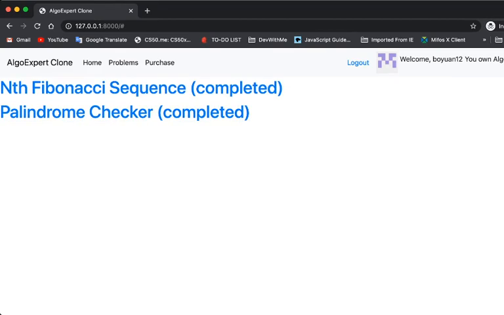So we could write some tests to test it as well, but as I said, I will not really write tests, because I really hope you two can practice. But I will add some tests eventually if I want to, to this AlgoExpert clone. We have a lot of stuff there. And then I will briefly go over the code we did.